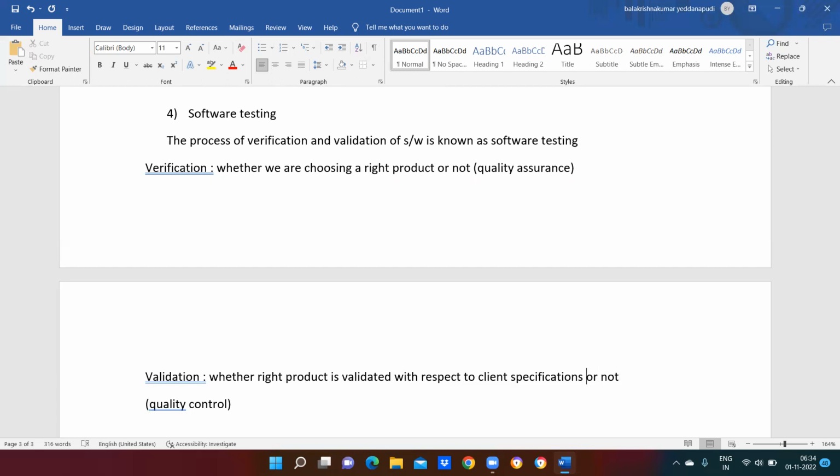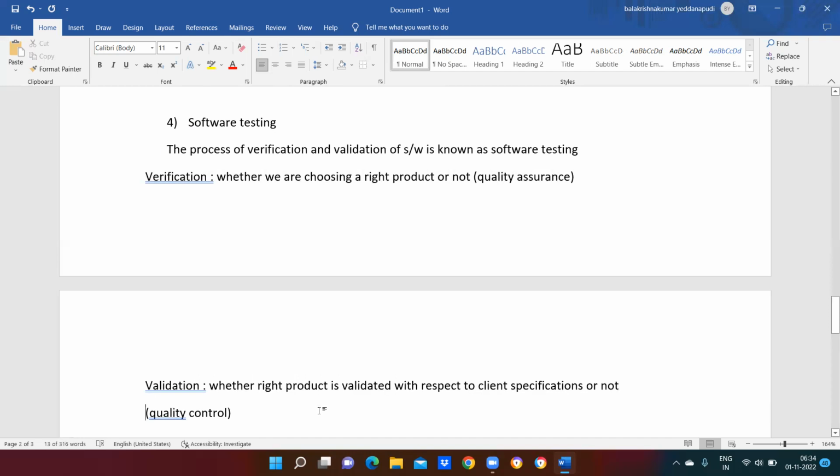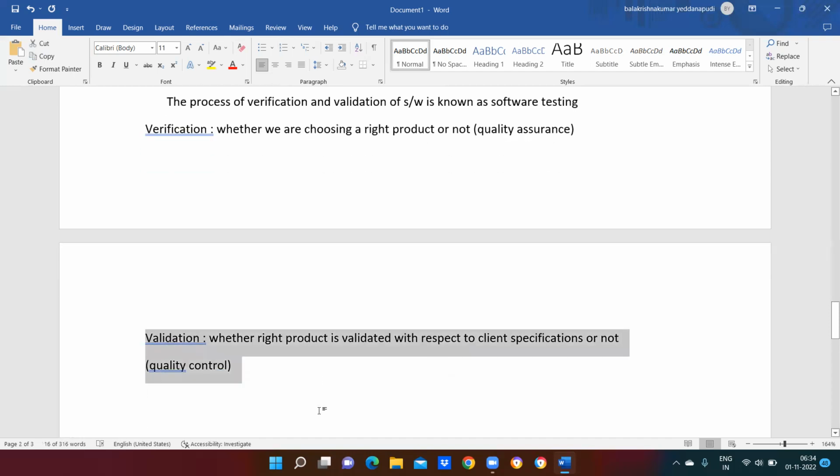So for each product or application, we require both verification as well as validation, either by manual or by automation.